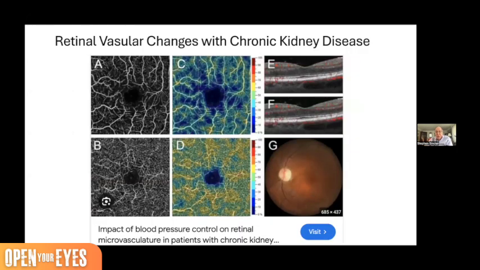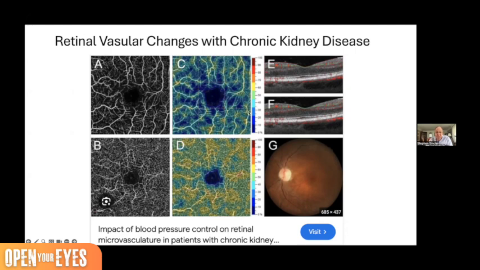Okay. All right. You wanted me to also include some pictures of the retinal vessel microvascular occlusions associated with chronic kidney disease. So whether it's diabetes or other hypertensive or other microvascular abnormalities, again, what we're seeing in the retina now, we're focusing more and more on microvascular insults from these chronic systemic vascular diseases. So this is the normal retina, and look at the one with chronic kidney disease.